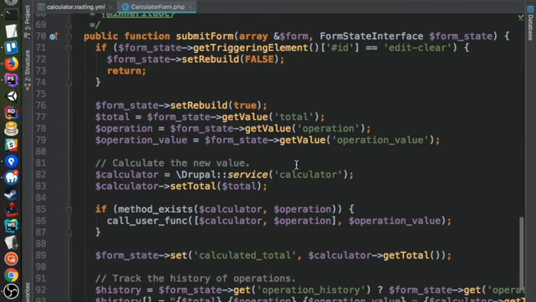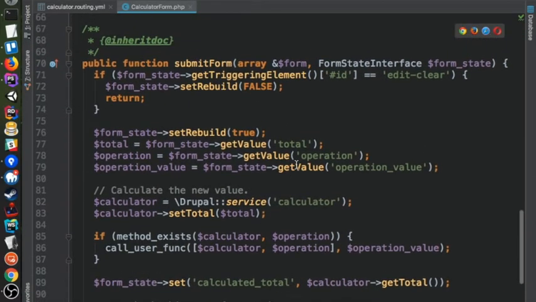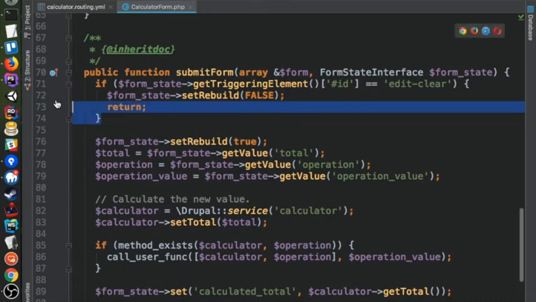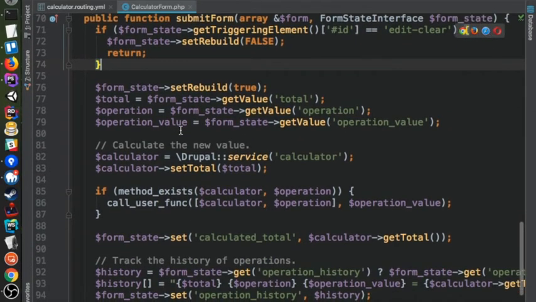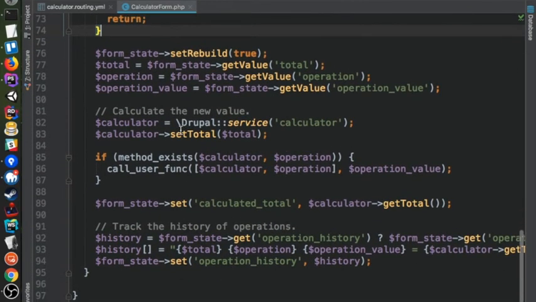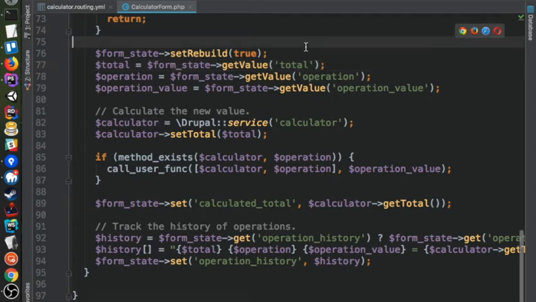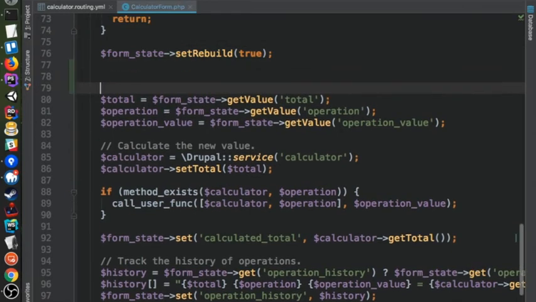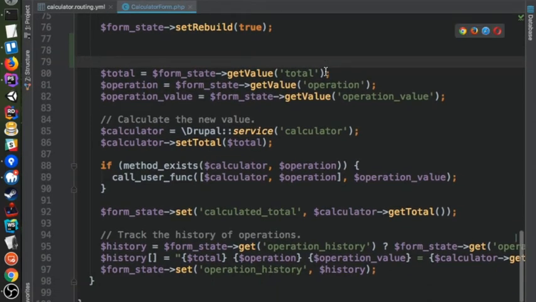So when you submit it, ignore this part. This was a trick I did to get the operation history to work. But so the first thing I do is, let me just do it like this. I get the total. That's the last total that it starts with. Then I get the name of the operation, which is add, subtract, whatever.